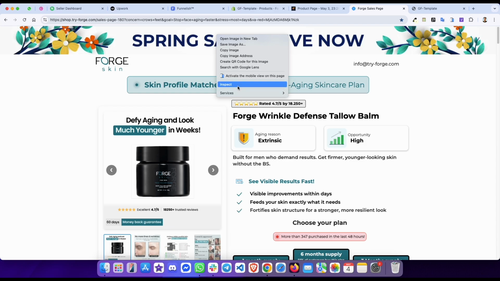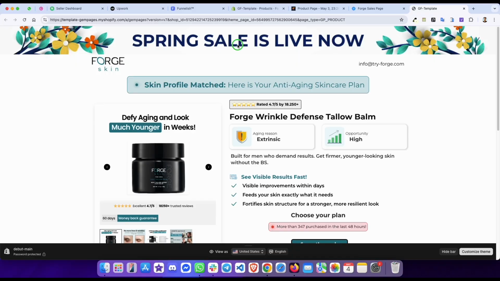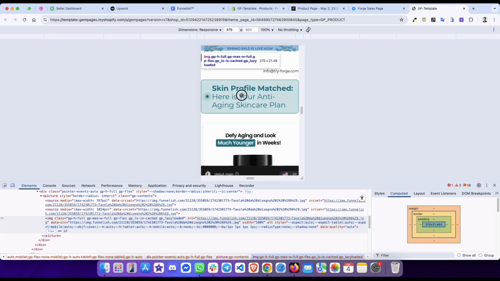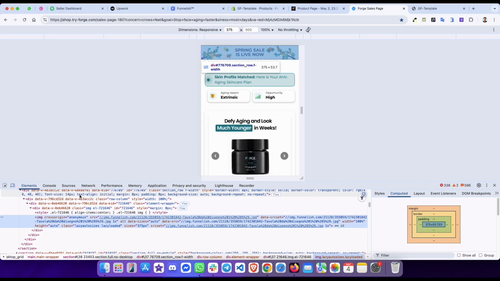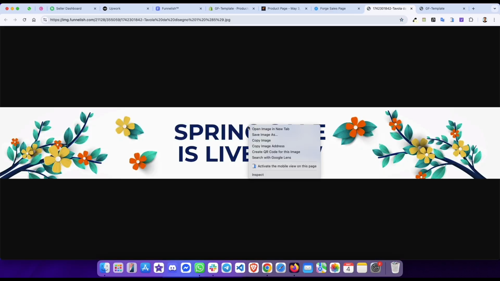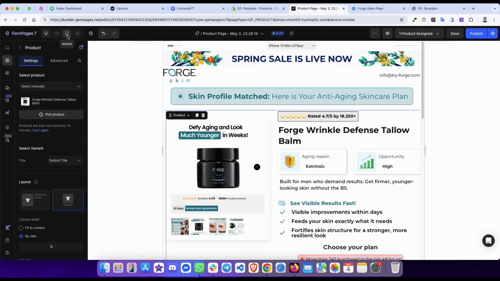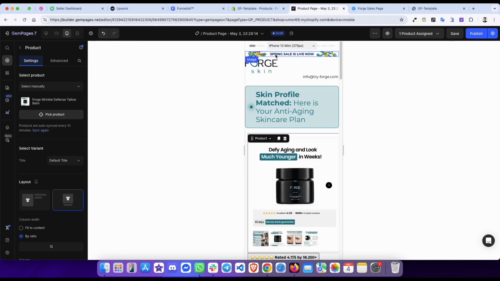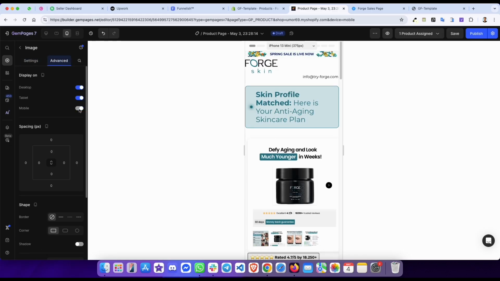So now let's make it mobile responsive. Go to mobile view. We have to duplicate this image and just go to advanced and hide on mobile, and select this image and hide this image on tablet and desktop.